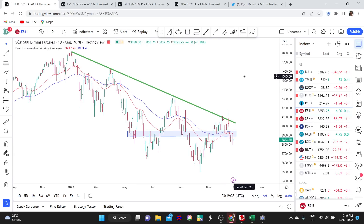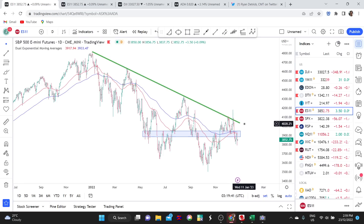We've got the S&P 500 up on the screen and this is getting really interesting. Last week I was talking about the break we had. We've been watching this support resistance band between around 3,900 for several months — goes back to around May. Lots of activity around this area.